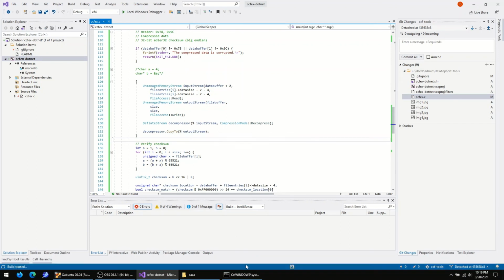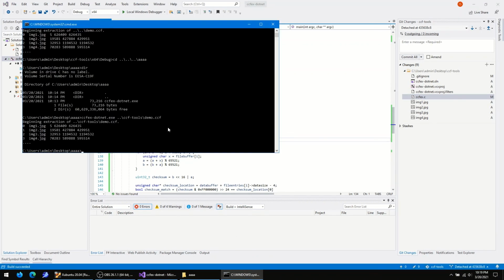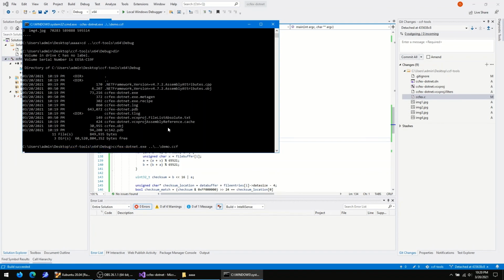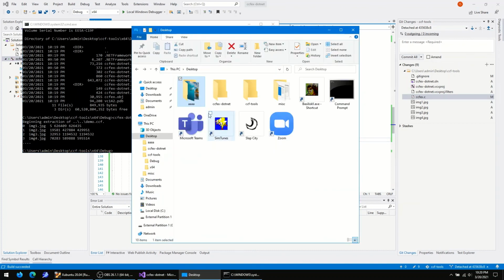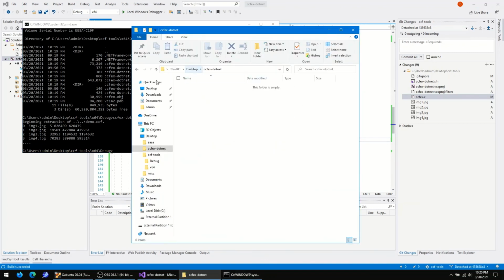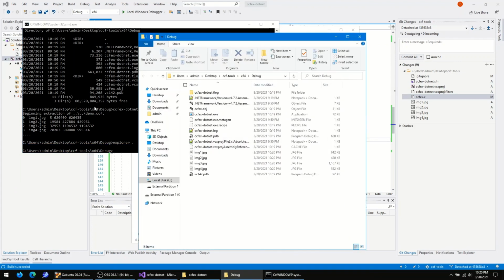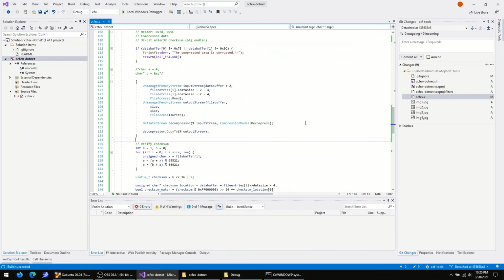I'll build this. Let's just make sure it actually still does the same thing. Of course, it goes to x64/Debug, and there's the output executable right there. I run it. I'll go back to that folder where it lives. Actually, the easiest way to do that, Explorer, space, dot. Yep, there are my JPEGs. And yes, it is working.